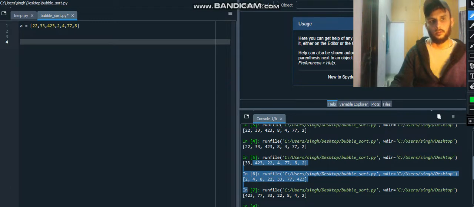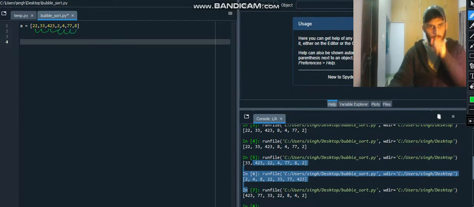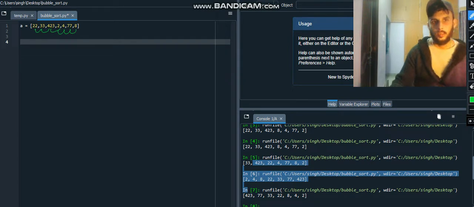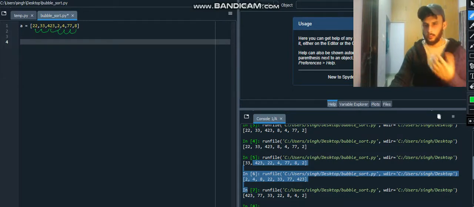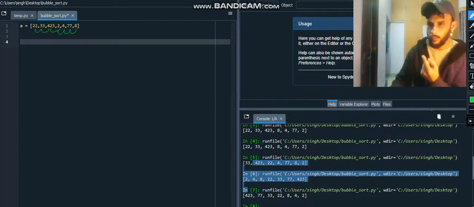Now, if I asked you to sort out one largest element to the end of the list, how would you do it? You'll compare this with this, this with this, and so on. The moment you find that the next value, 423, is greater than 420, you make a switch in the bubble sort, and then again you'll be making it. And this is just for one single element. You had to do multiple switches.